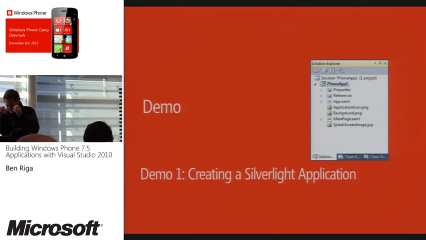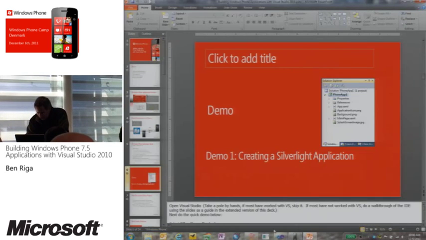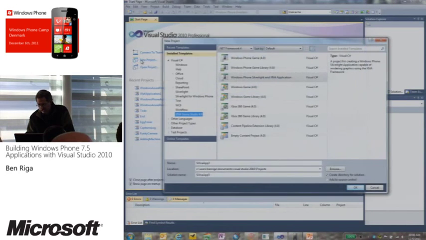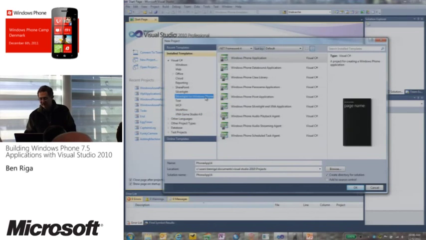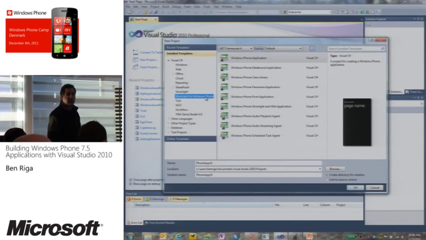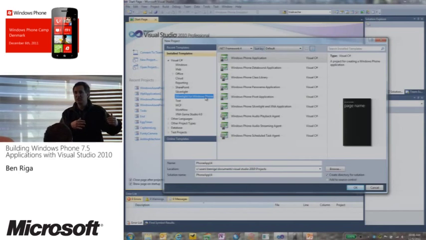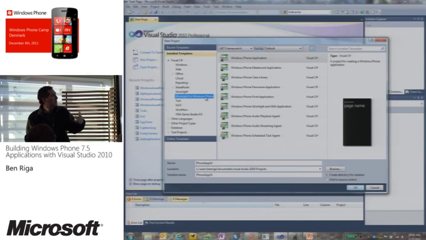I guess the first thing is let's actually just build a quick Windows Phone app. So this is Visual Studio for those of you that have never seen it. I think there's only a handful. When I hit File, New, Project, there's a number of different types of project. I'm actually running Visual Studio 2010 Professional. If you, as a developer, are already running Visual Studio 2010 Professional, you'll still get the Express Edition, but all of that SDK stuff works fine in Professional, it just sort of integrates.